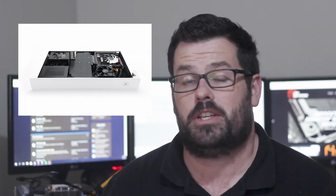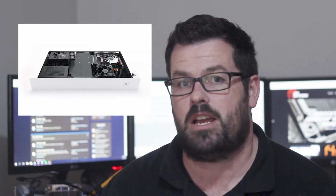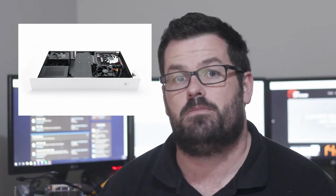All original Kickstarter backers will be given the option to pre-order the case, and as a bonus for pre-ordering, they will receive a free Cryorig C7 CPU cooler, which we have tested as quite the performer. It's great to see that Cryorig has gone ahead with releasing the Taku to the market after the failed Kickstarter, and it'll be interesting to see what effect this has on the market.